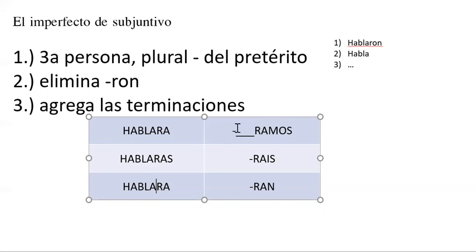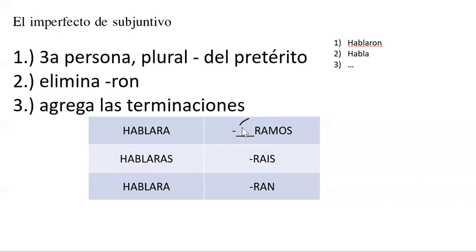Now notice here, this ending right here, I left a little blank here. And actually I should probably add, there's an accent mark here as well. It's going to go right there. There's the accent mark. But I left that blank because that can change depending on what the conjugation is. In this case, I'm going to use the letter A because that is the conjugation, it's hablaron, A-R-O-N. But some of our conjugations are ieron, so we'll have an E there. So I can't put what the ending will be right there, but you'll have to know that it is going to have an accent mark.